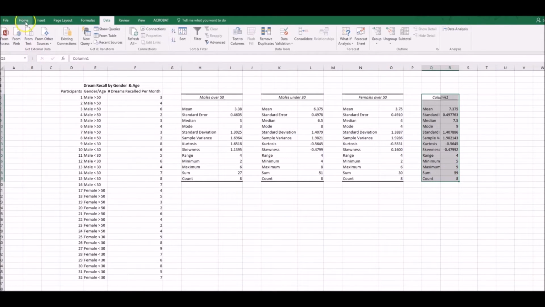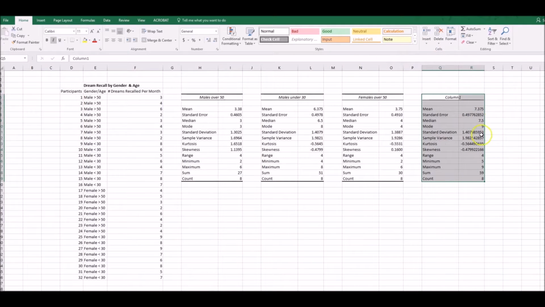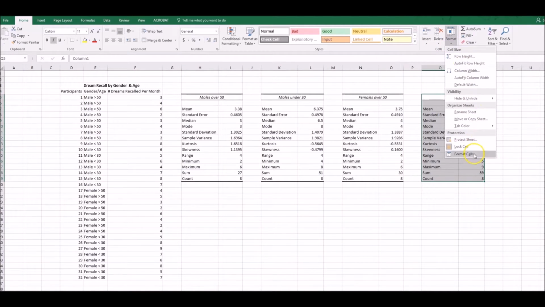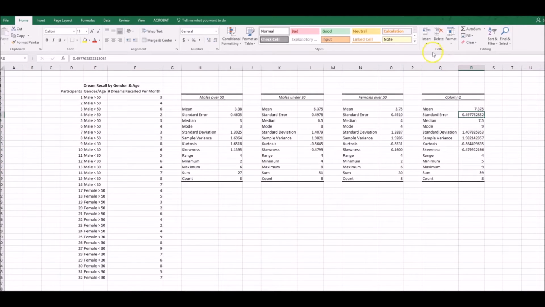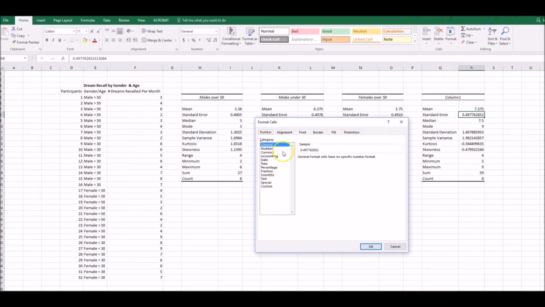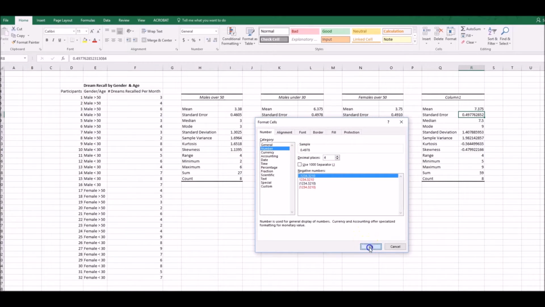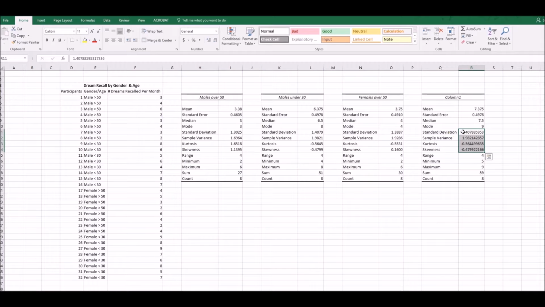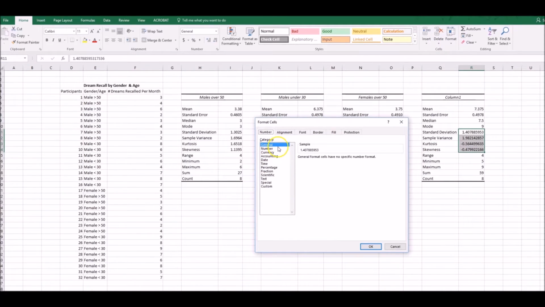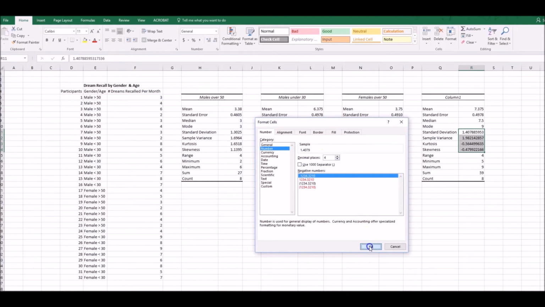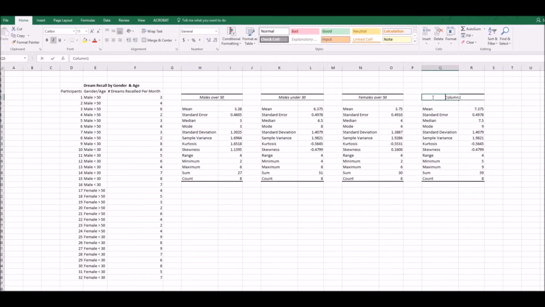So once again, we want to fix this so we can see it, auto-fit column width, and then we want to format the cells that are over 4 decimal places, and make them 4. Format cells, number, pull decimal places up to 4. And there we go. And then we say females under 30. Now you've got all of your outcomes in a row, one right after each other. You know that you've done the right thing because you've got 8 counts. You know you have 8 people in each group.